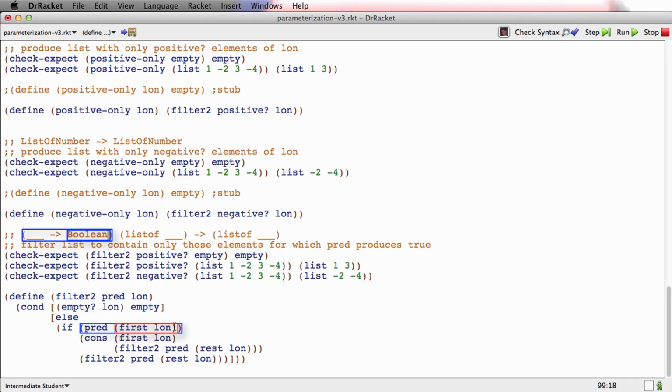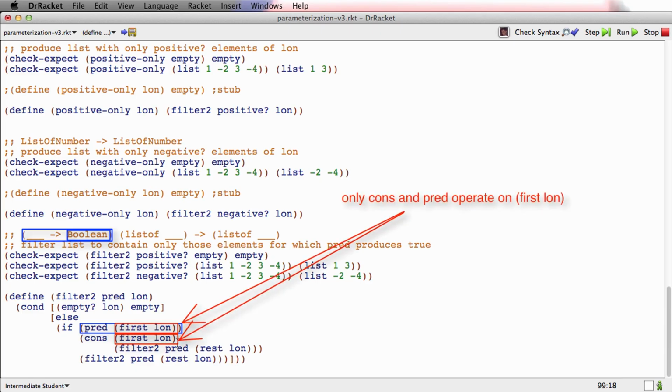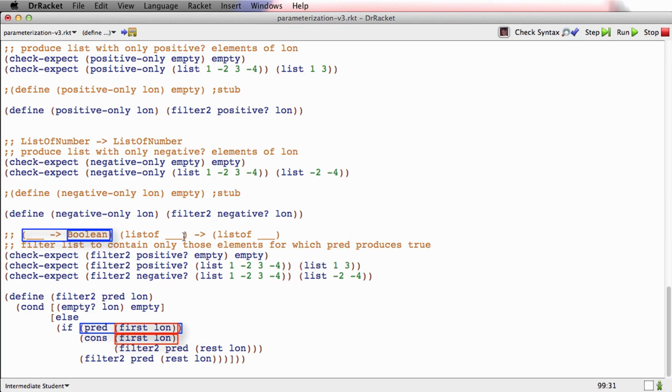Here it passes it to pred, here it sticks it in the result list. Filter2 never itself operates with some other primitive on the elements of the list. So what that's saying is the elements of the list can be anything except that pred has to be prepared to consume them as its argument. That's what this is saying here: whatever first of ln produces, pred must be able to consume.